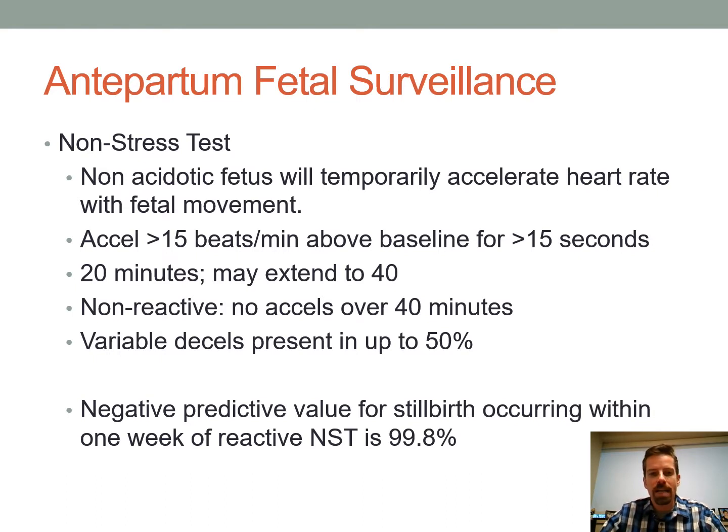So the principle of a non-stress test is that a fetus who's healthy and non-acidotic will temporarily accelerate the heart rate with movement. So you should see an accel, meaning an increase from baseline of at least 15 beats per minute for at least 15 seconds. You should see an accel, and then you have a reactive strip if that's present. All right. A non-stress test should take 20 minutes.